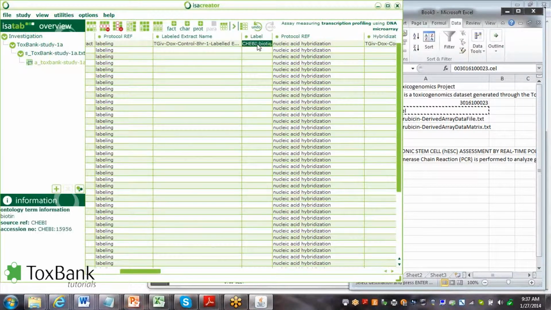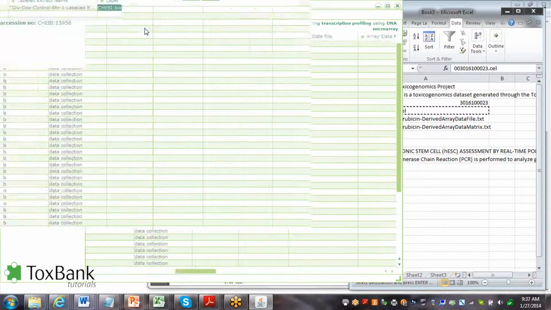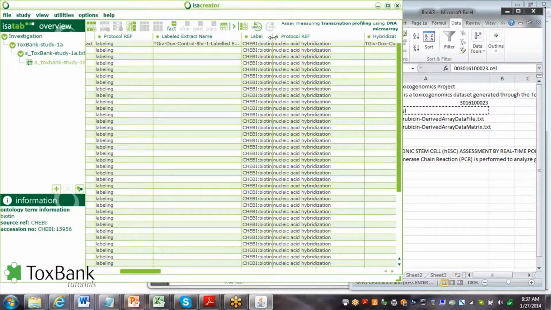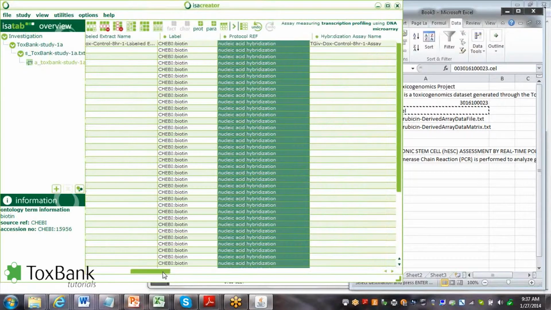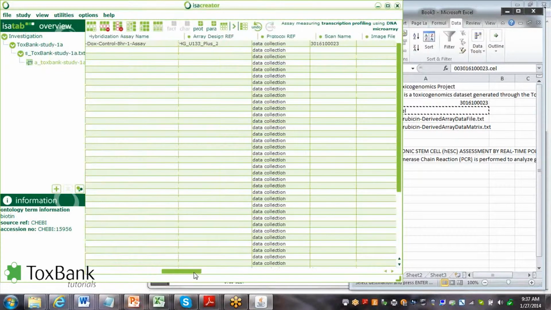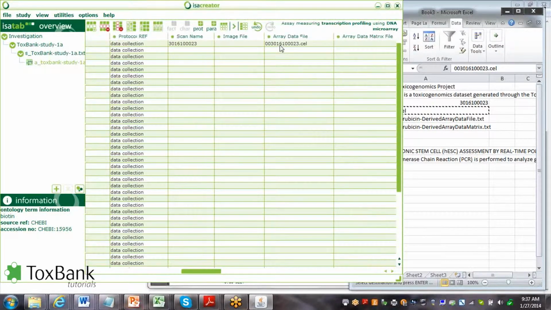For example, if biotin was used in all the different samples, I just click on that term, and then this little button at the top is quite useful to say copy biotin for every single sample because it's all been repeated. So here we've linked it to the individual CEL file, the transcriptomics data file.